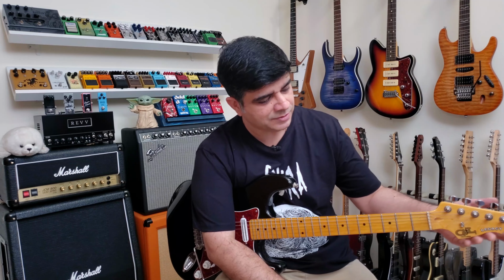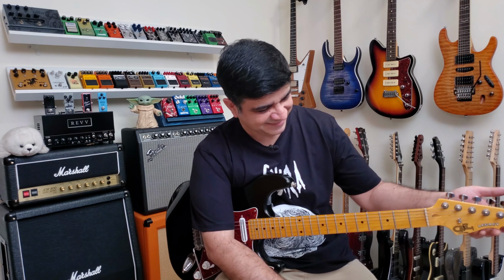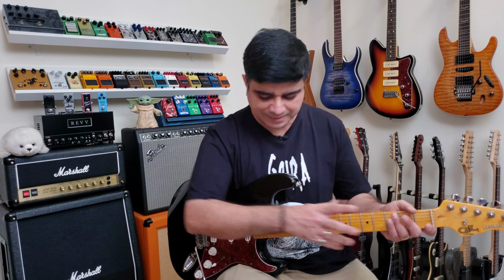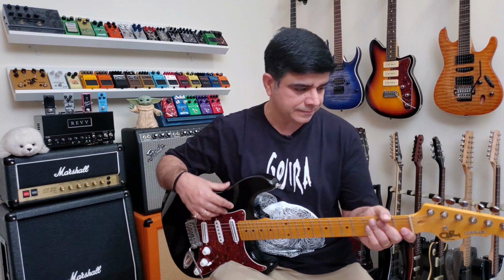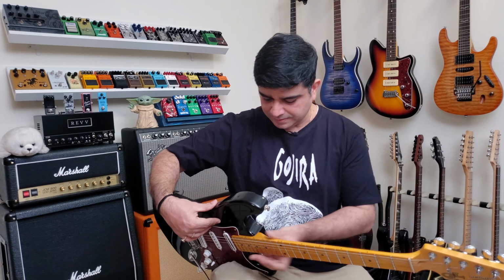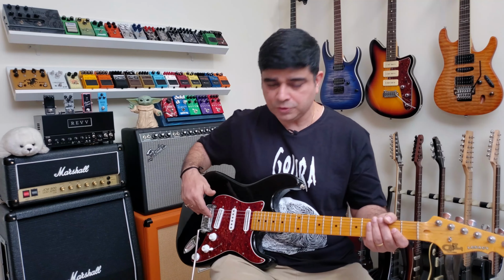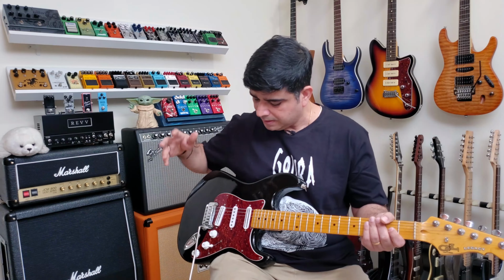This beautiful headstock. It's like somebody took a bite out of the headstock. And not very nice. But other than that, I think the guitar is fantastic. It looks great. Feels great. It's very comfortable. I think Leo Fender perfected the trem design for sure with the G&L guitars.